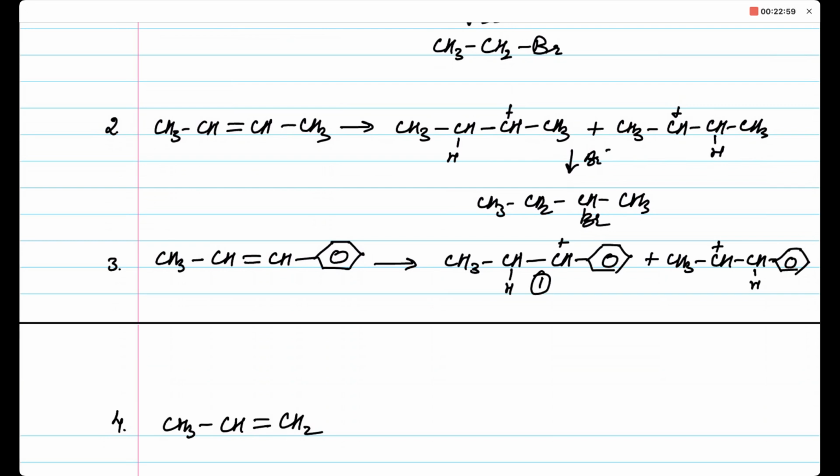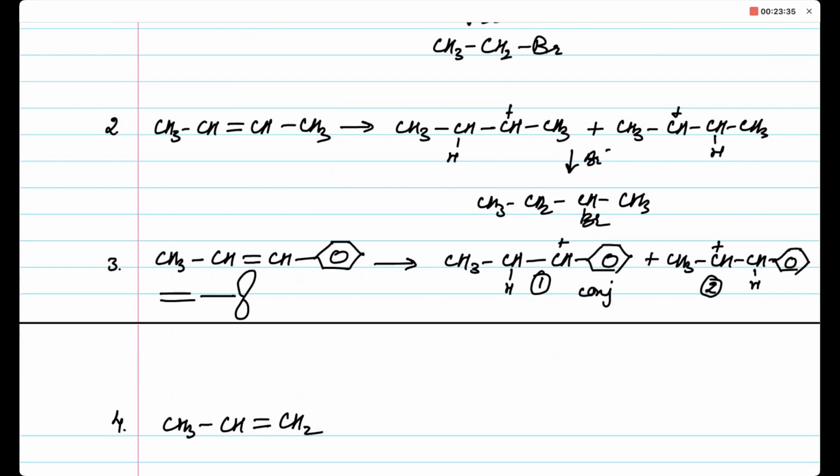Now, in this case, the carbocation is not aromatic since it's not part of any aromatic ring, but the first carbocation is conjugated. That is, here we are satisfying another condition of conjugation. That is, we have a double bond, we have a single bond, and we have an empty orbital. The benzene ring contains the double bond, there is a single bond, and this carbocation contains an empty orbital. So the first carbocation is conjugated.